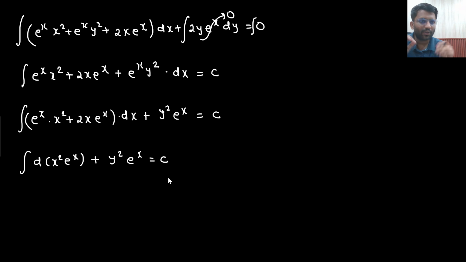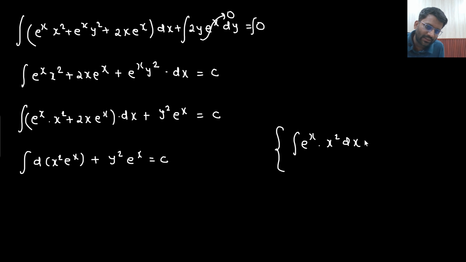If it is not clicking for you, what will you do? You will apply the ILATE rule: first one as it is, integration of second, minus differentiation of first, integration of second. Eventually you will get this answer only, x square e to the power x. So with ILATE as well, you could have solved it. Let's solve this one. What answer will you get? Sir, first one as it is, x square as it is, integration of second, minus differentiation of first, integration of second, and then the whole integration. This is what you get when you solve by ILATE.